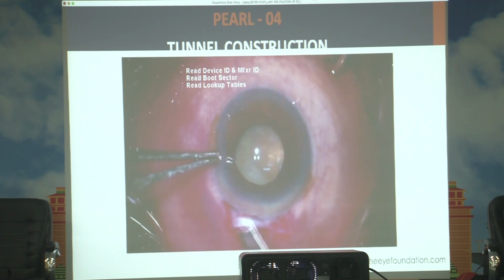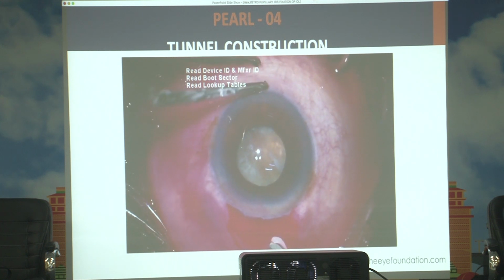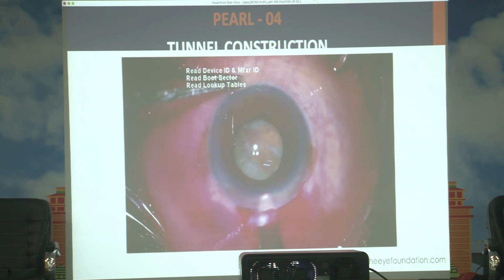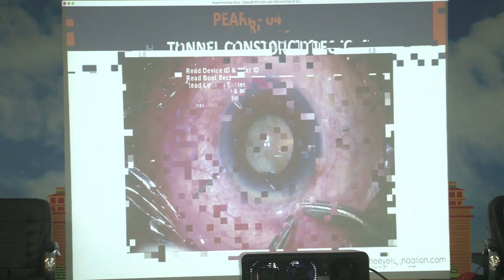Supposing you want to do a temporal corneal incision, if you have already made a limbal incision, you could make your side cuts and then do it, or you could plan a temporal clear corneal incision in a different plane.